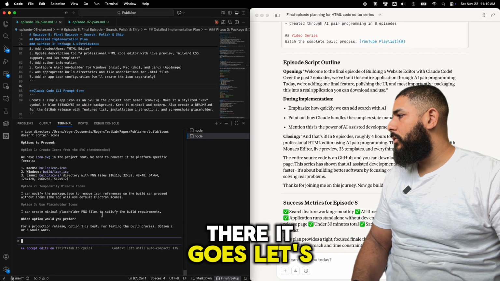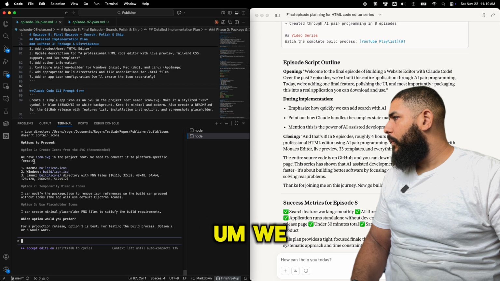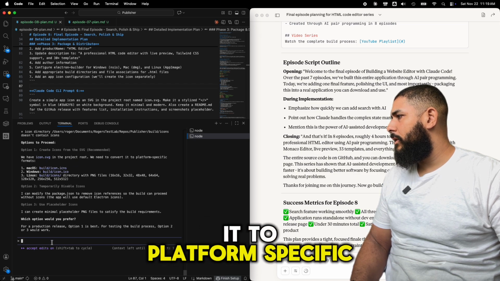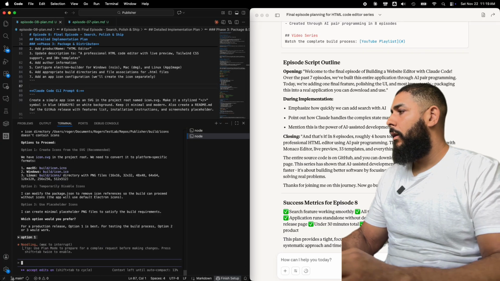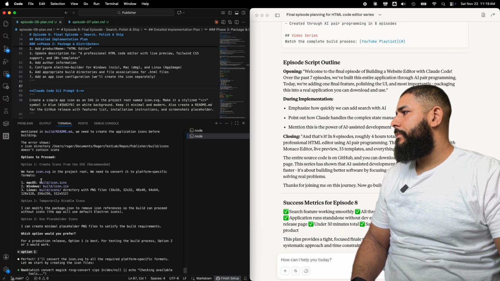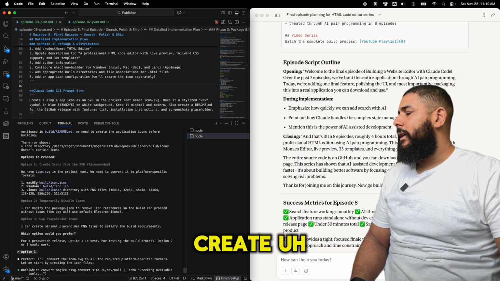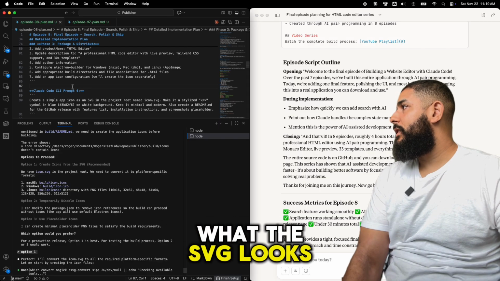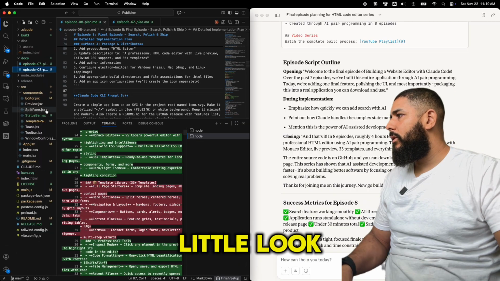Oh, whoa, there it goes. Let's go. We have icon SVG in the project root. We need to convert it to platform specific formats. Option 1. We're just gonna do option 1, which was create icons from the SVG. I still don't know what the SVG looks like, to be honest with you. Let's take a little look.